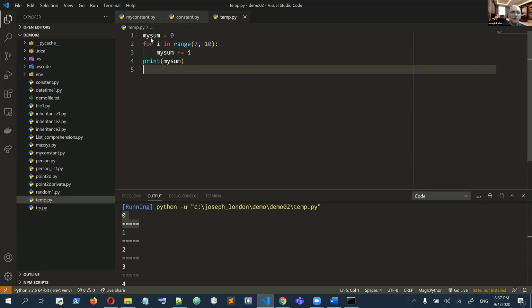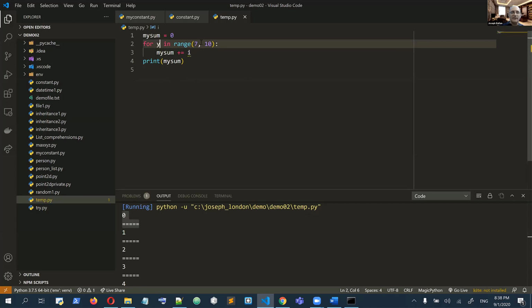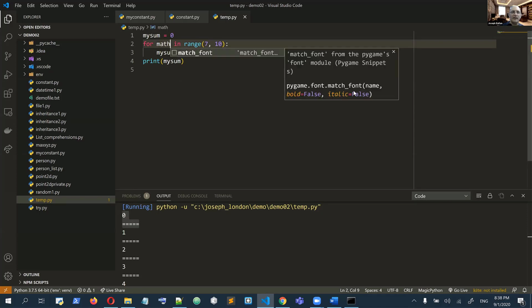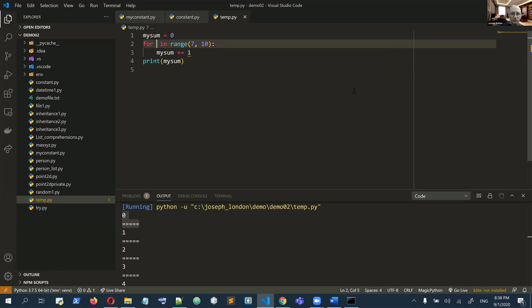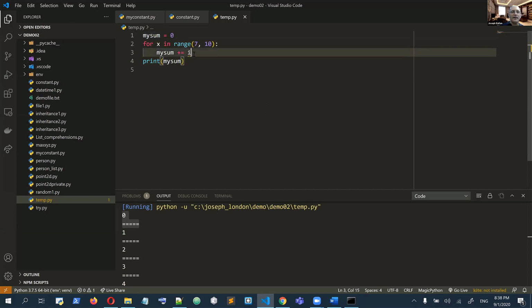This is the way we run a loop with a variable. I can choose to work here with x, or any variable I want, but not a reserved word in Python. For example, I can't say for math. I need to choose a variable name that does not exist in Python. So for x in range 7 to 10.